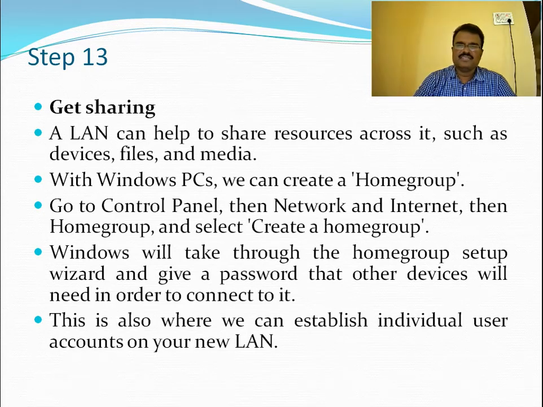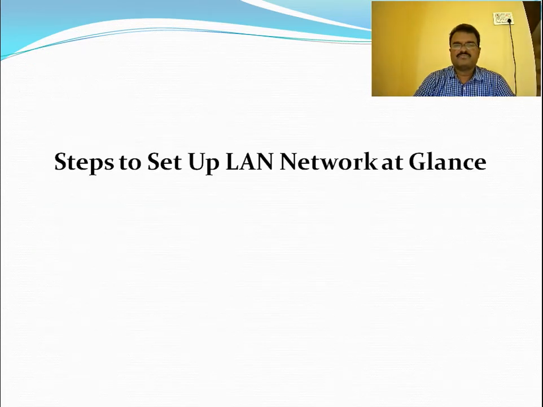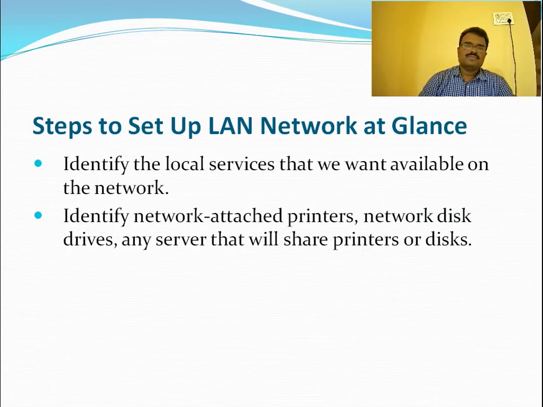Now we will see these steps at a glance. Steps to set up a LAN network at a glance. First, identify the local services that we want available on the network: the network attached printers, network disk drives, and any server that will share printers or disks. So here we have to first identify all the services, local devices and network devices which we want to be connected in the LAN.